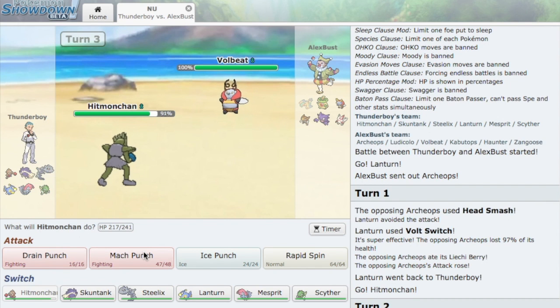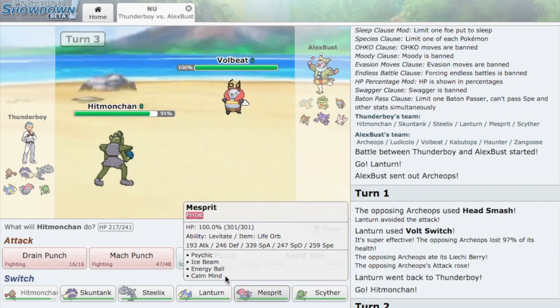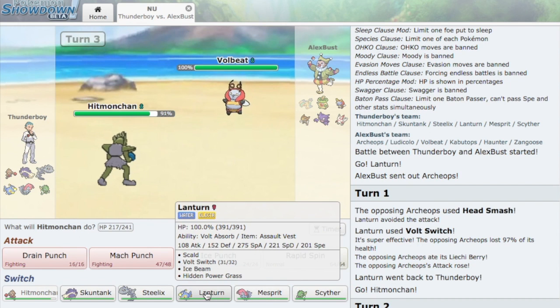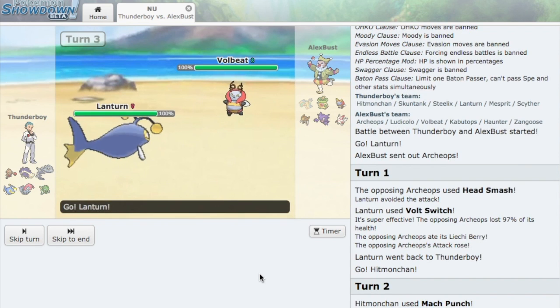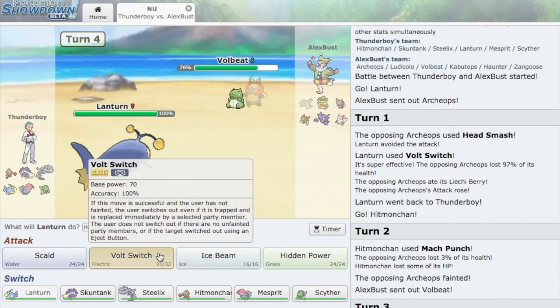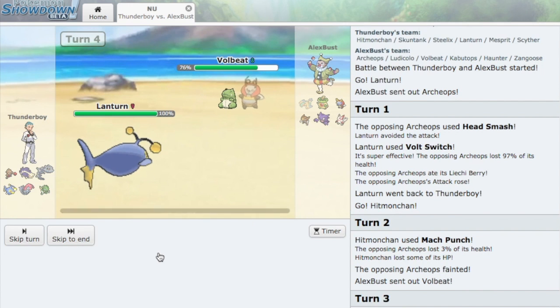Right, here he goes into his Volbeat. What is Volbeat gonna do? Oh, probably set up Rain. Oh, he's gonna set up the Rain. That's awkward. I'm gonna have to give this to him, honestly. I don't think there's much else I can do. I'll go into Lantern. Lantern takes on most of his team. Oh my god, he set up a Substitute. Didn't expect that. I'll just Volt Switch out again.